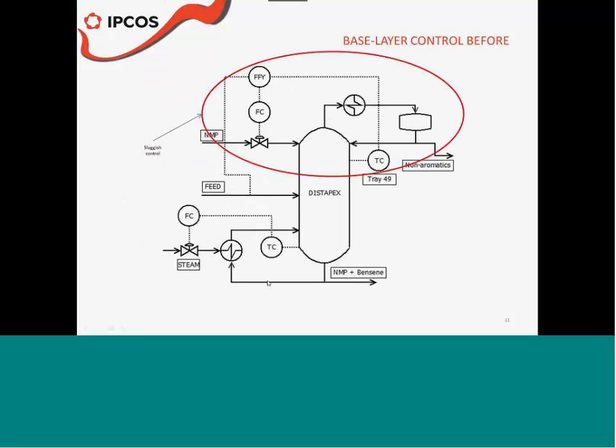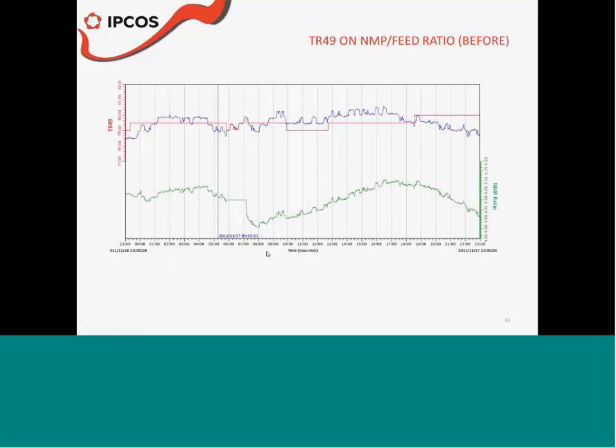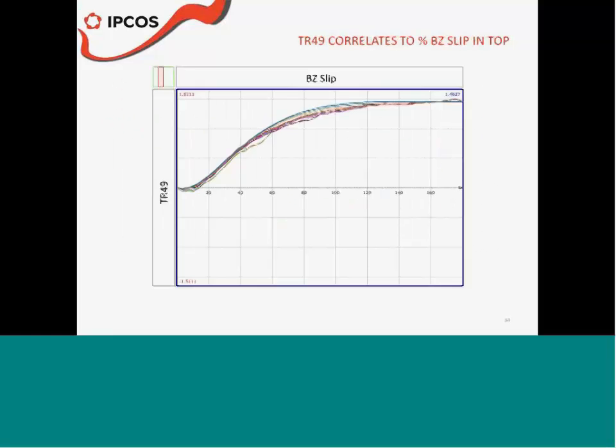If you see here, we have the reboiler steam being changed by a bottom temperature controller. This already can tell you there's something going on there. You have two temperature controllers on the same column. You can see here the behavior. This is the solvent flow. The solvent flow can just change and change and change, and pretty much no effect on the temperature of the tray 49 is seen. So yeah, very sluggish, pretty much no control is in place. That needed to be fixed.